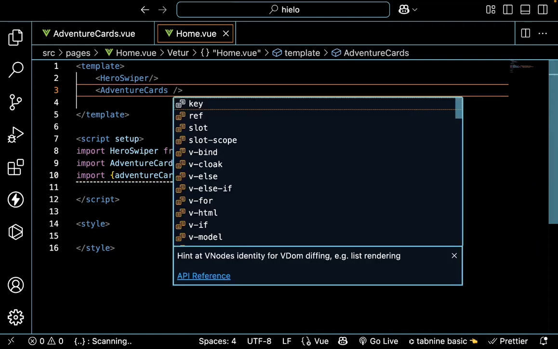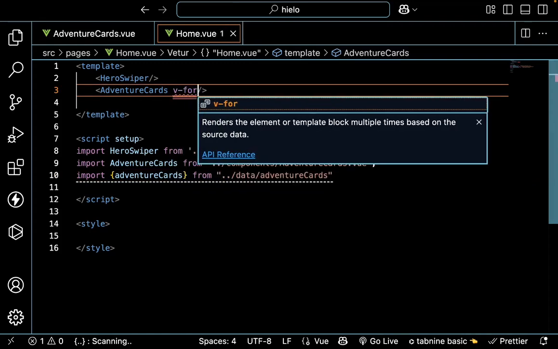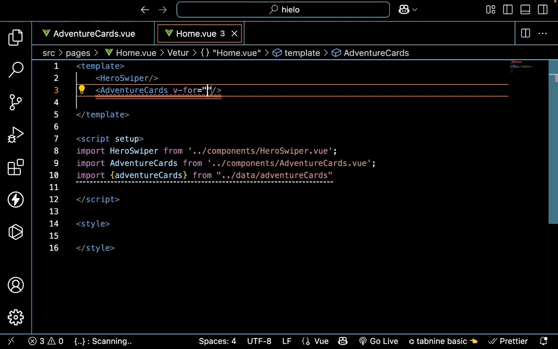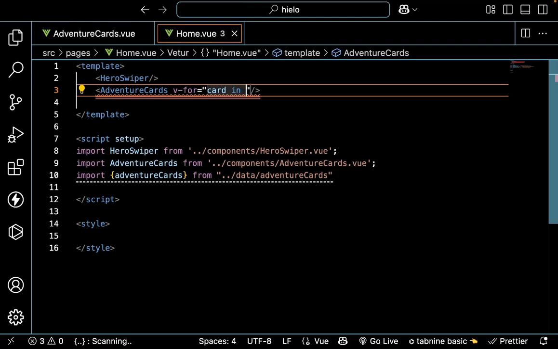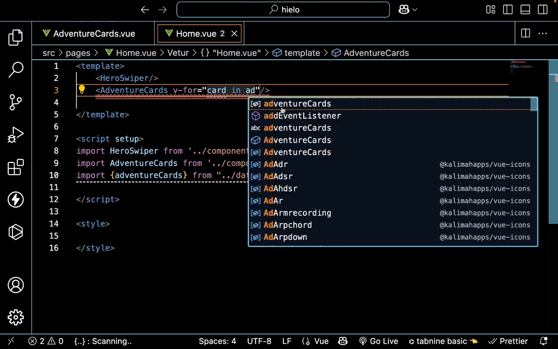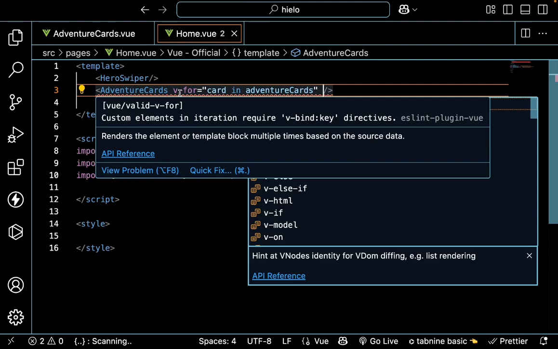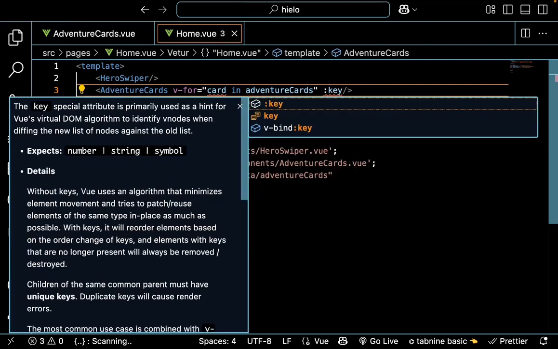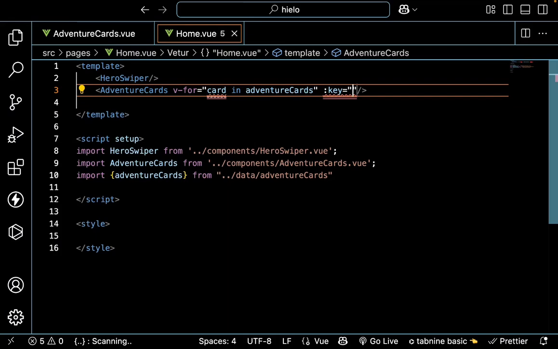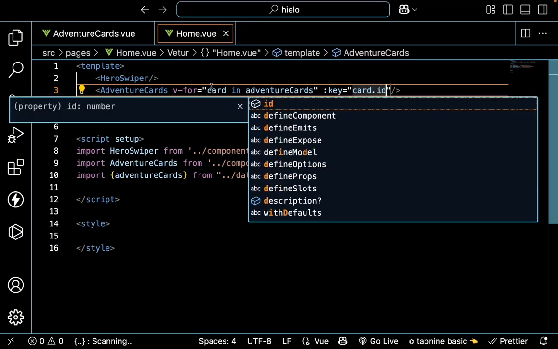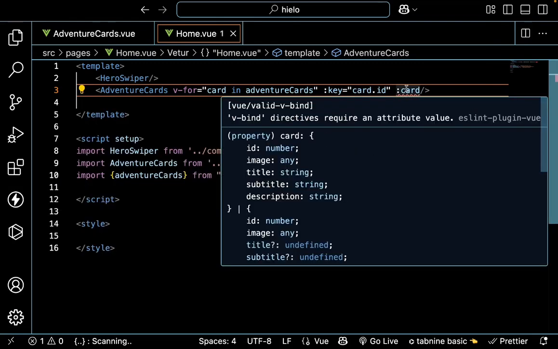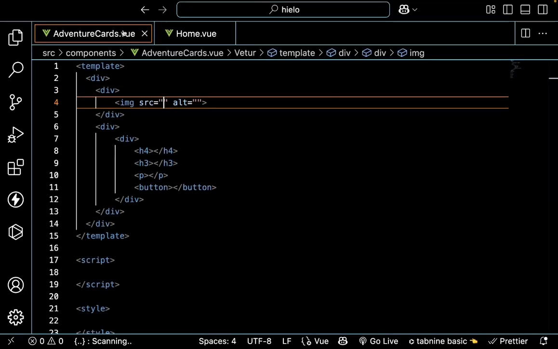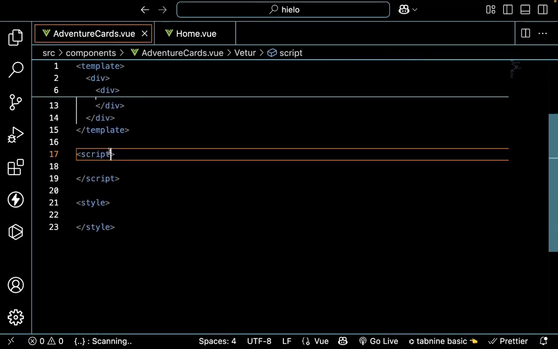In here we'll say v-for, and what we're saying is for card in adventure cards. Let's add a key. For this key, say card.id. Then let's add a card. Here say card. You move over here to JavaScript.